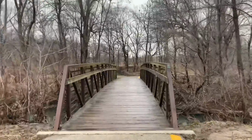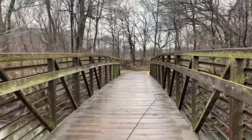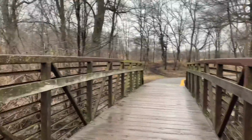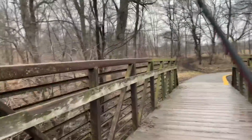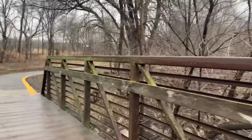But the creek is actually pretty low now. It's just freezing out. You can actually see the bottom here. See if I can get you guys a good view. You can kind of see through the water there now. Hey, look, there's a soda can, but guess what? It's freezing. So I will not be getting in there.